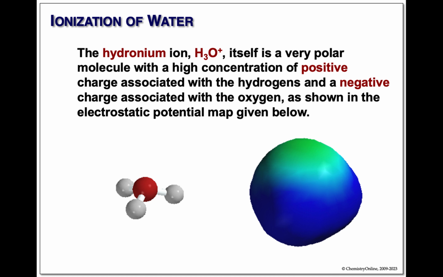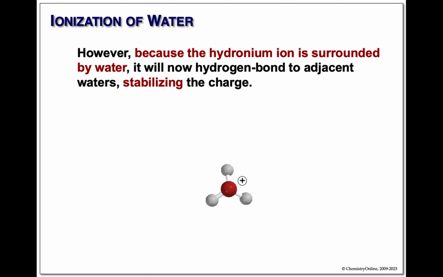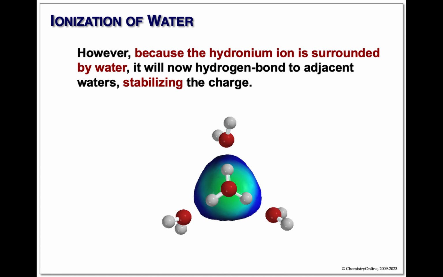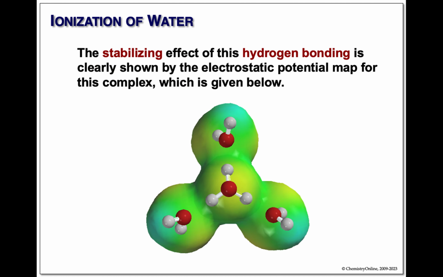When we had this same sort of situation with ions, we did a calculation where we took our ion and surrounded it by 3 waters. We can do this again. If we take our hydronium ion here, and we simply place 3 waters around, we're letting the negative end of the dipole interact with each of the hydrogens, which are the positive ends. Now, once again, this is our big blue ball in the middle. If we do our calculation, the electrostatic potential map shows the oxygen in the middle here to not only not be greenish blue anymore, but now it's pretty much yellow. So just like with ions, even 3 waters are capable of dispersing this charge.